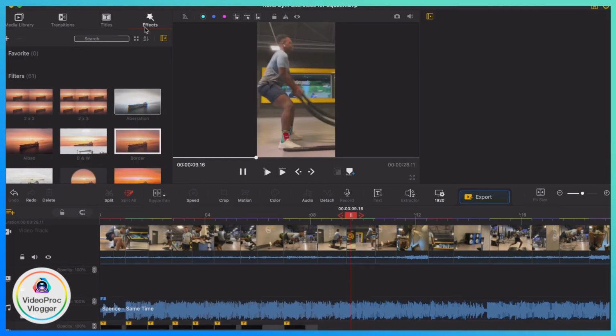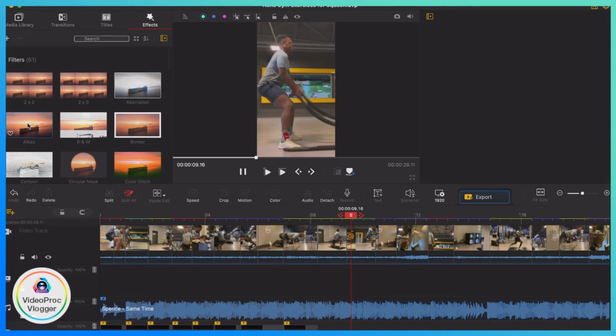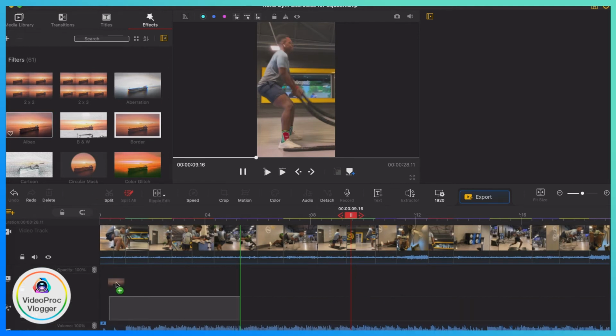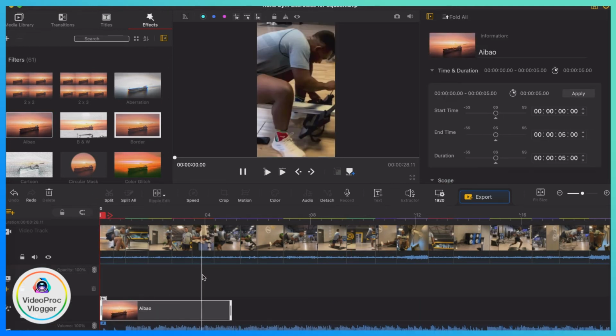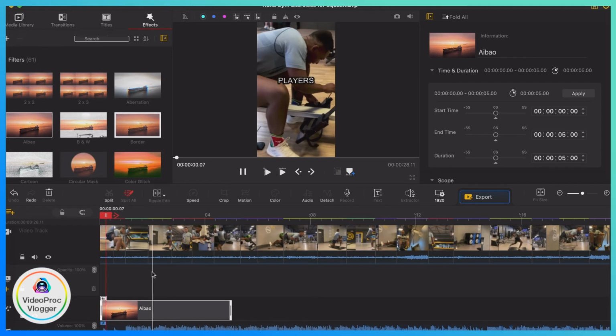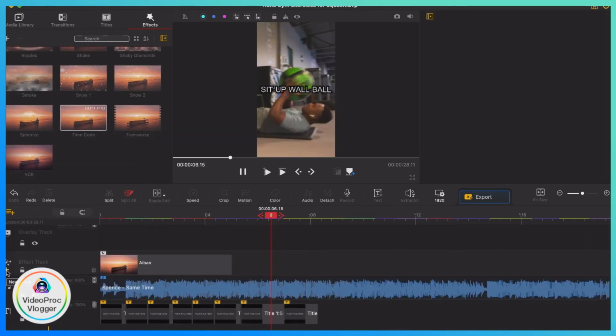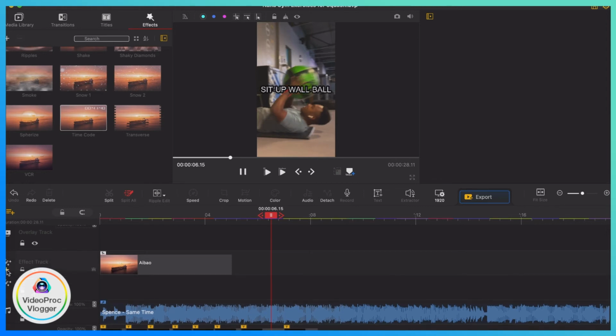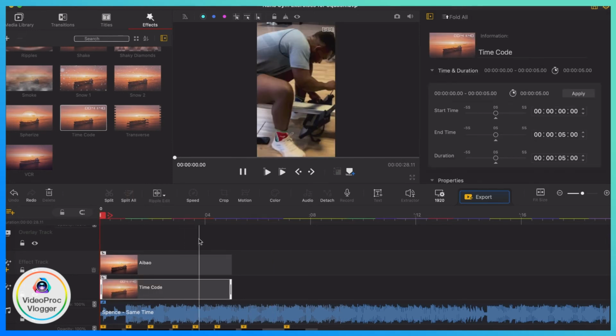I'm excited to check out some effects. So you have media library, transitions, titles, and then you have effects. You can simply drag and drop the effect you want, and then you can check out if that's what you like. Also, super easy, if you want another effect, you can just click the plus. You can just press the plus here on the left side, you press plus and you have another one, and you can just drag and drop your other filter over it. So quite cool, very easy to use this program.